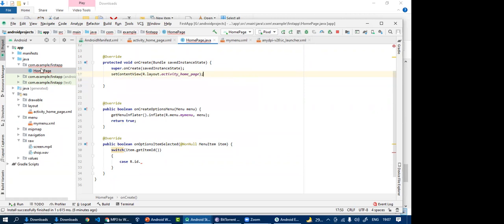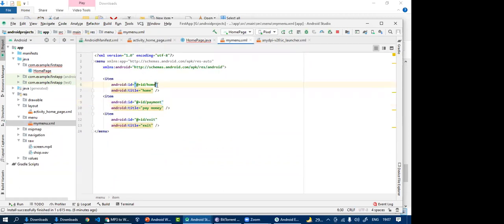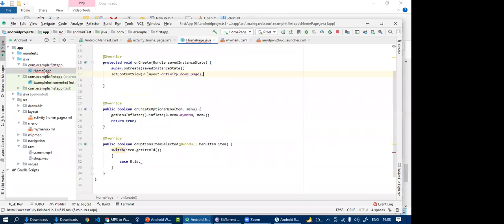Okay, there is a mistake. Actually, we can't use home as the ID because it will be considered a keyword.